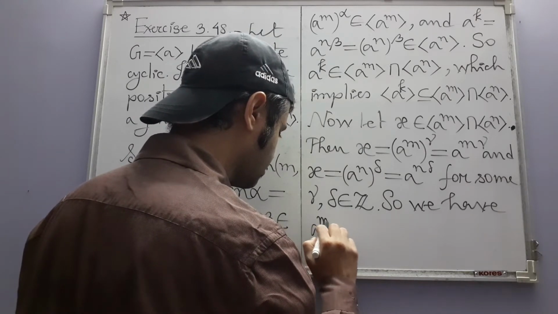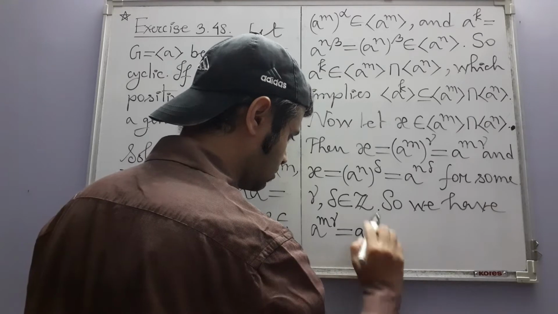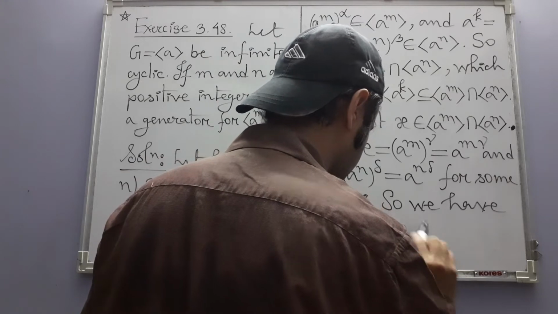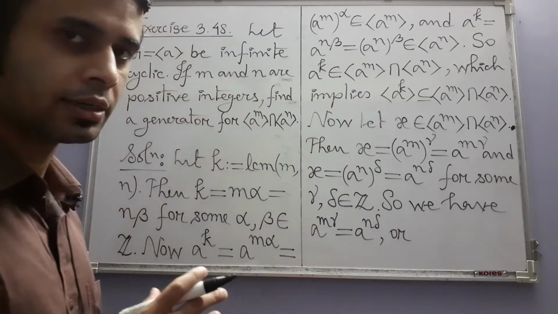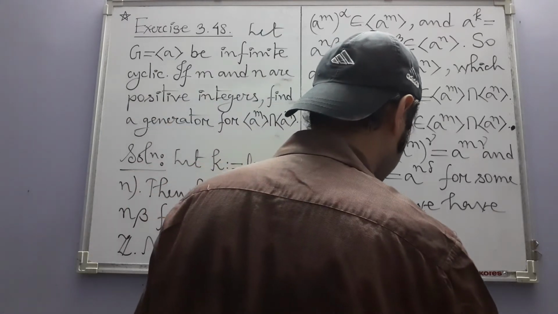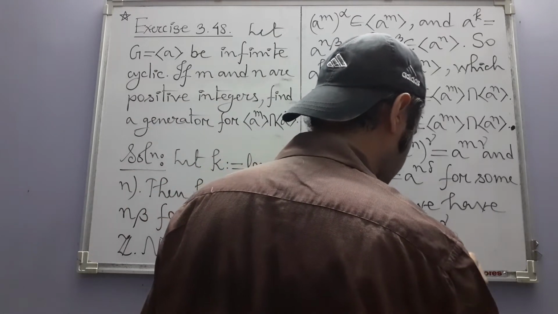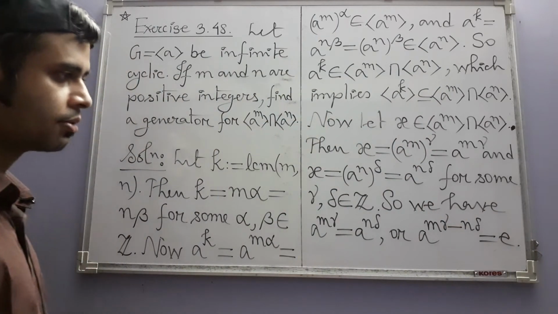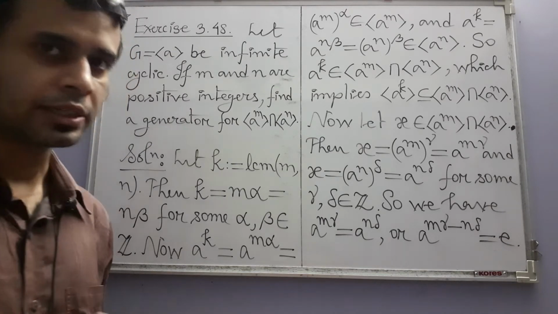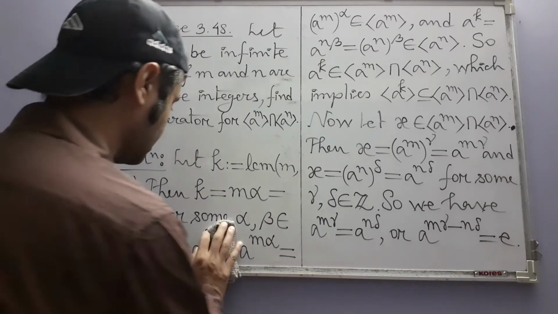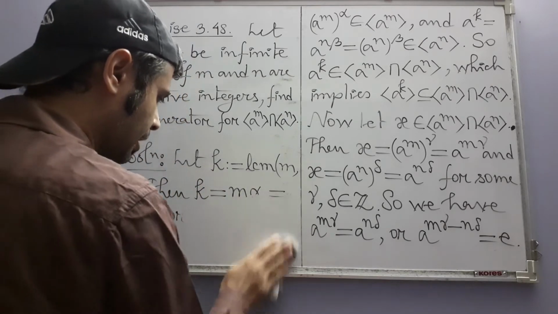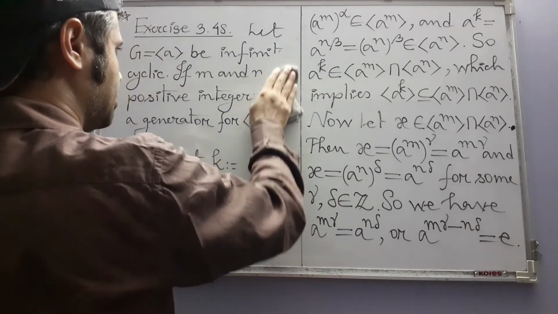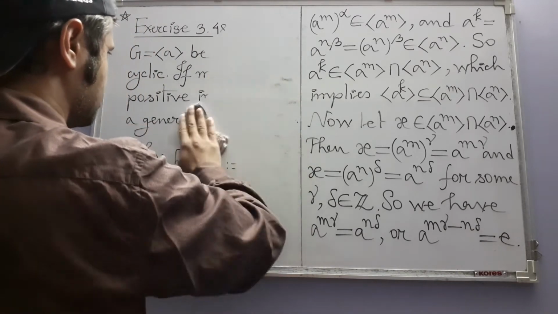So we have this, or if we manipulate this equation a little bit, keeping in mind that we are in a group, a to the power m gamma minus n delta equals the identity element in our group. We know what the identity element is, it's the 0th power of a, but you can just simply write identity because it's not going to play any role. You won't get anything new by writing a to the power 0.